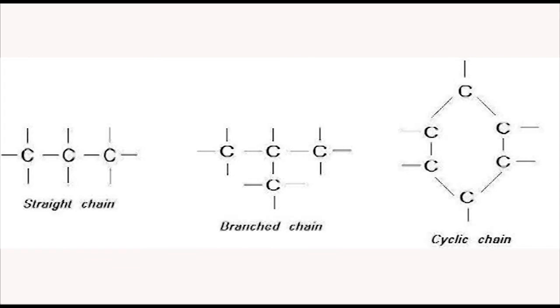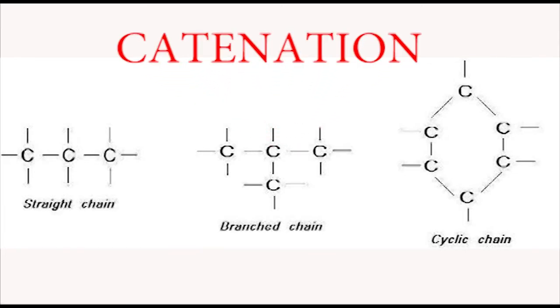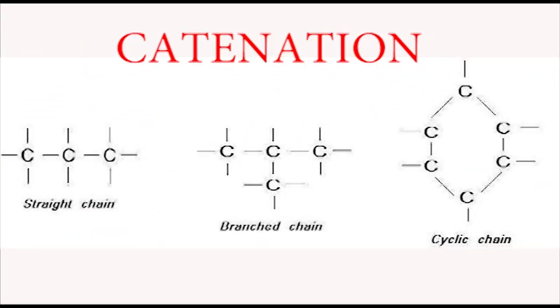Carbon is one of the elements in the periodic table that can continuously bond with itself in a very long continuous chain. The process by which this takes place is called catenation. So the ability of an atom to bond with itself is what we call catenation, and carbon has this excellent ability of continuously bonding with itself to form a long, straight or branched chain. So it makes carbon very unique.